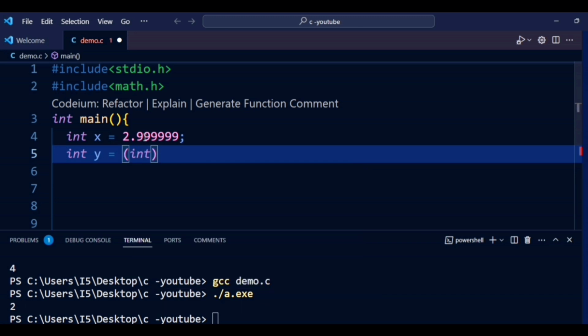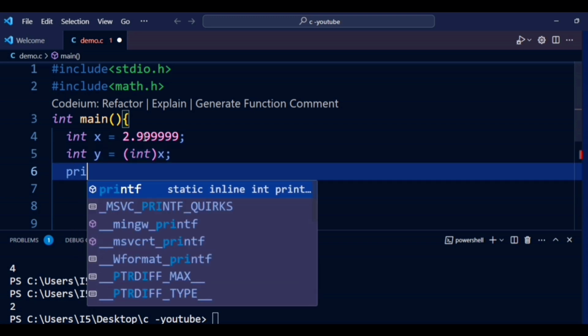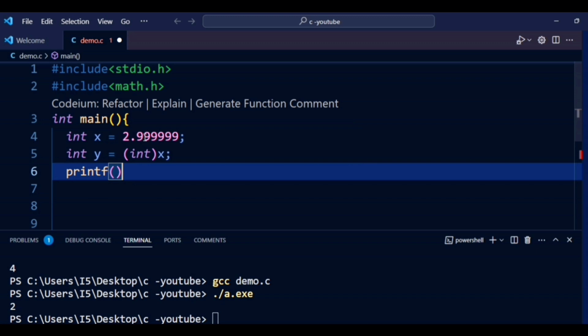So, int we will keep in the parentheses and then x, then trying to print y.